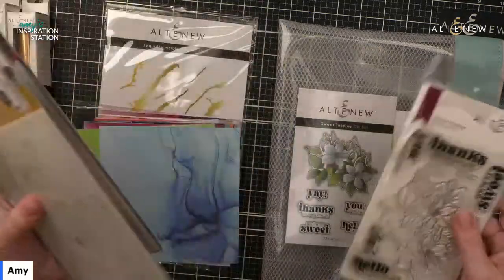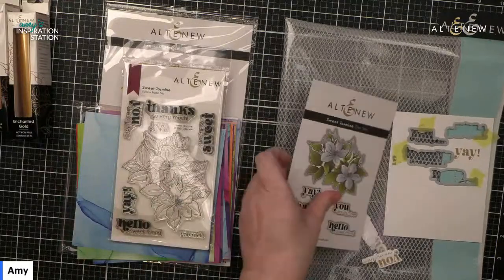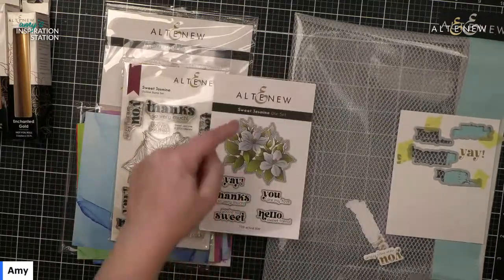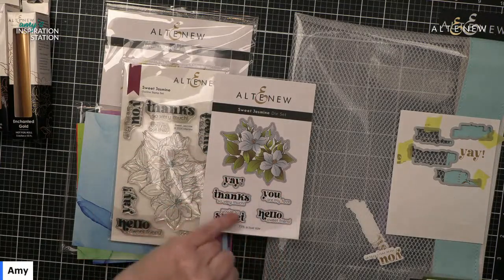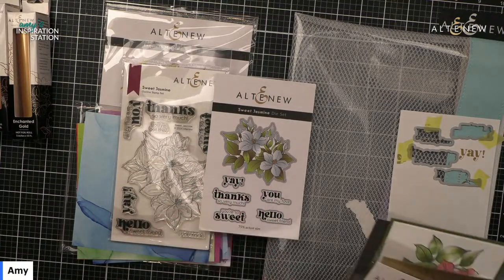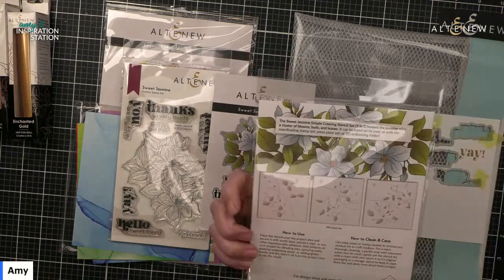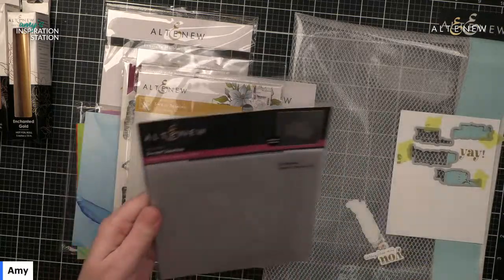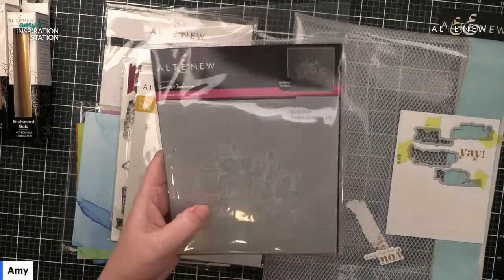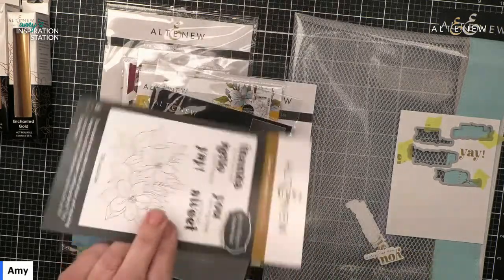So the Sweet Jasmine set comes with a stamp set, a coordinating die set, which is really great because you get to do the whole entire flower, and you also can do all of these sentiments. It also comes with a simple coloring stencil, and so that will actually color the flowers in. And it also comes with a 3D embossing folder, which is really, really super nice. And it comes with these.